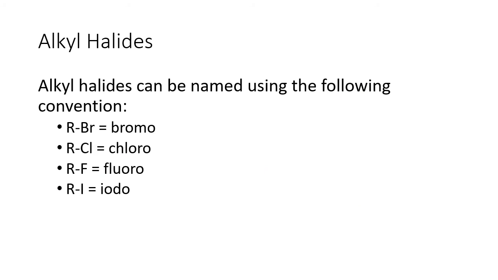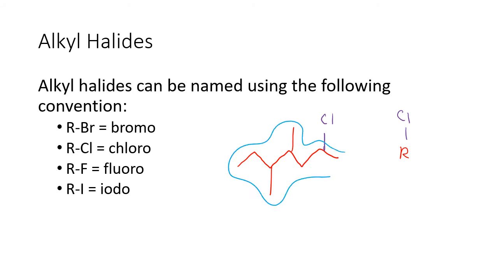We mentioned two of the common names for alkyl halides so far, but here's the rest of them. So any alkane or any carbon group really at all, generically, no matter what it looks like, is sometimes referred to as an R group. So let's say we are focusing on the halogen, the chloro group right there, that you could see abbreviated as Cl attached to R, where R is this whole mess of carbon and hydrogens right there. If what we're not really worried about is that part of it, it's often just called an R group. So that's an abbreviation you'll see a lot throughout organic textbooks if you're ever wondering what R is.